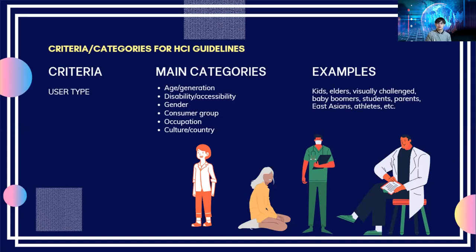Is it for the parents? Is it for the estheticians? Is it for the athletes? Or etc. So it's very important that when you decide to create a system, you must identify the user type, or who is going to use your system. Okay, so that is our first guideline. Know the user type, know the users who are going to use your application.